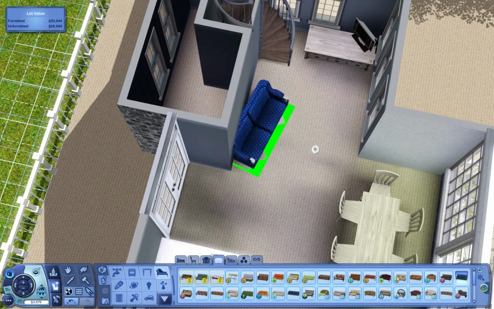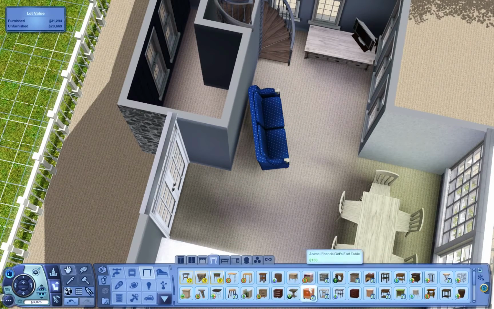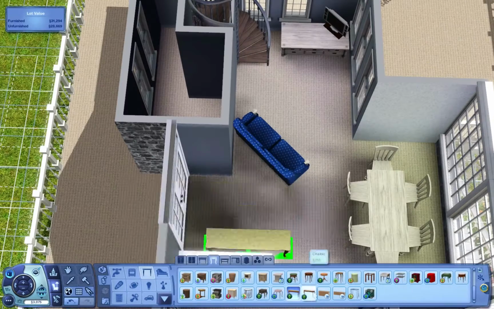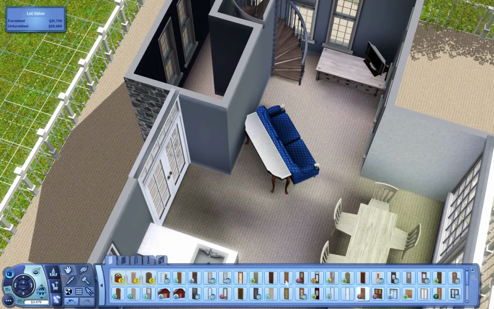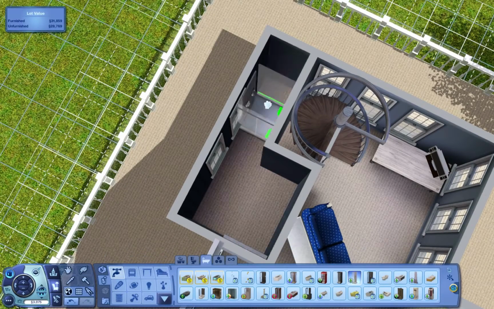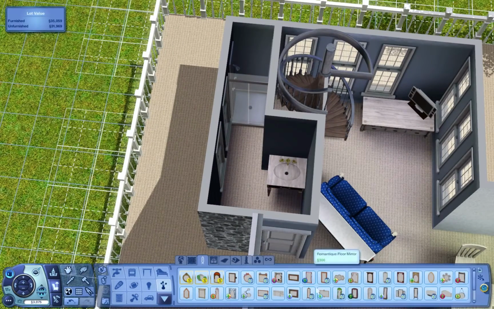The main living area is the smallest area of the house. The bedrooms and the loft area are all decent size, but this main living area is pretty small. If you like compact houses, which I do, less moving of the camera, you'll definitely probably like this house. All you really gotta do is go up and down on the floors, and everything is pretty much right there. So we pretty much got the floor plan taken care of.